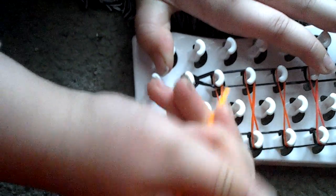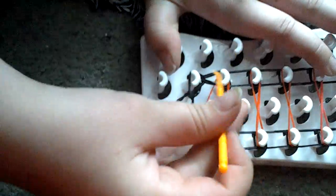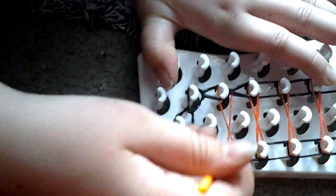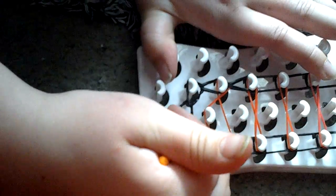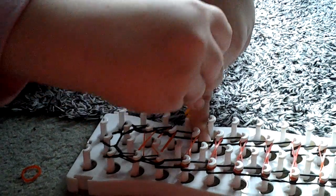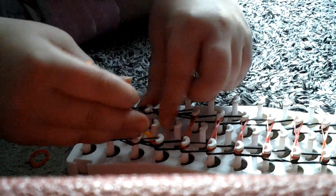Now, this part's going to get hard, so this is what you're going to do. You're going to get that band there and pull it onto that peg to make it easier to loop there. So you go behind there, behind the red band, to grab the black band. Now, we're going to have to take that off for the other side. So then we do the same thing for the other side. Loop it up, and then you're going to pull that back to loop your black elastic. Then you're going to take that off. And next, you pull that one back, get the black band. I'll do that on the other side, and I'll see you when I finish.